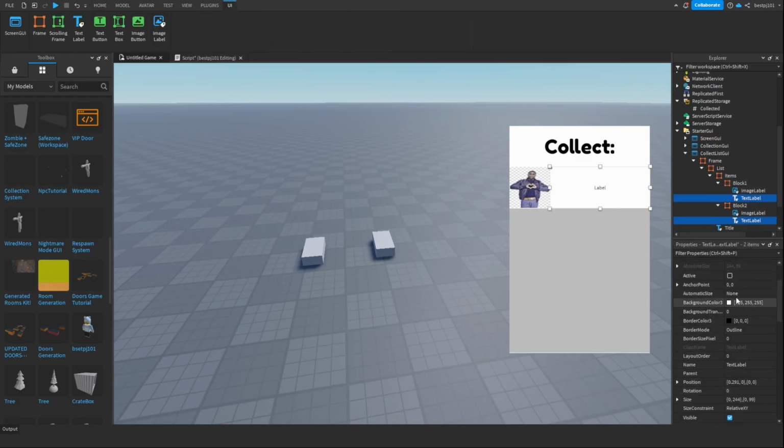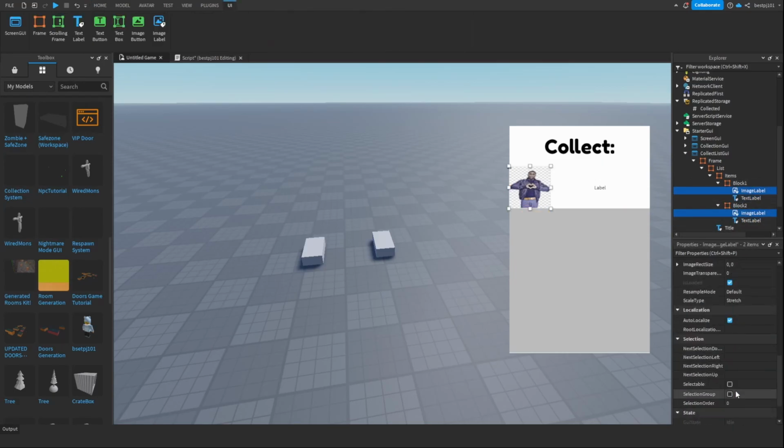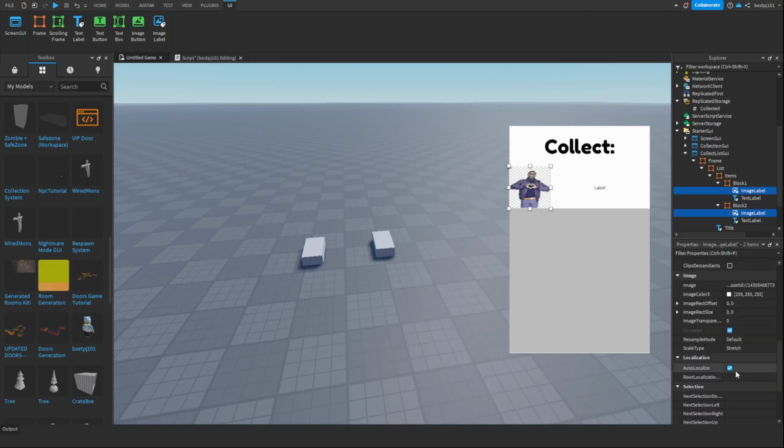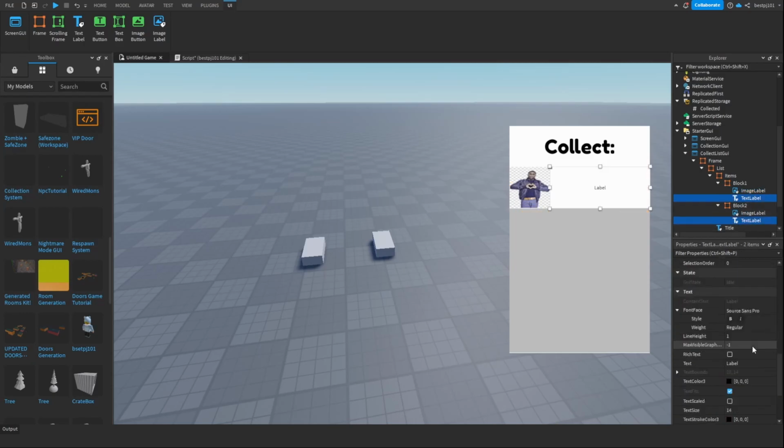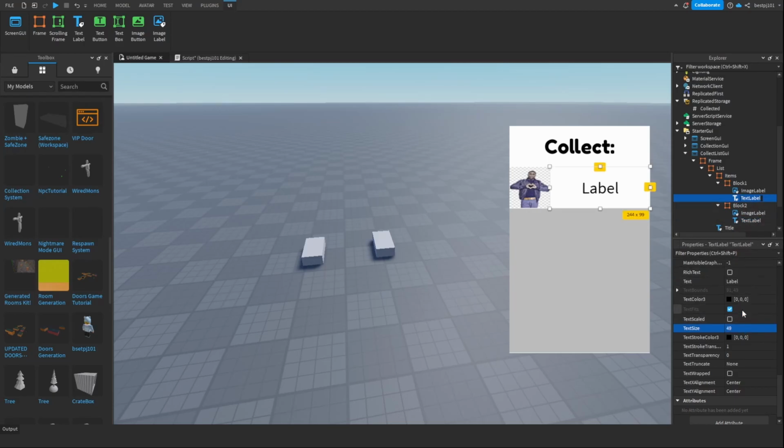But first, before I do that, I'm just gonna change the size of this text label. So I'm gonna name this block 1, or put in block 2.